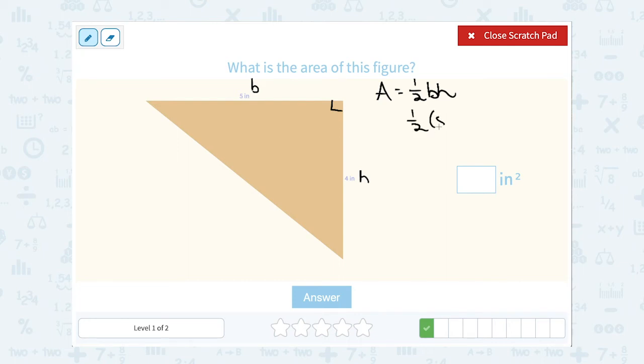One half five times four. Well, five times four is 20. And again one half of 20 we just did that one gave us 10. The only thing different is this time our units are in inches. So it's going to be 10 inches squared.